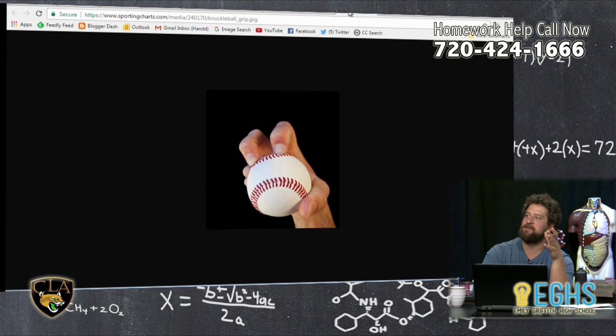So let me just show right here. Here's somebody holding a baseball in the knuckleball pitch grip. You can see that they're using their fingers to hold it in a strange way, and they're actually just going to push the ball forward. In an ideal knuckleball pitch, you actually don't want the ball to rotate more than about a half rotation as it moves toward the plate.